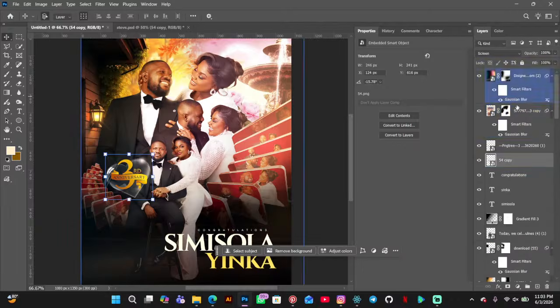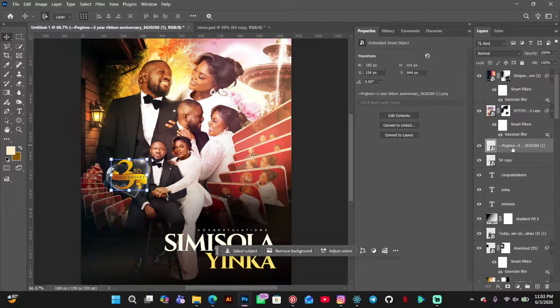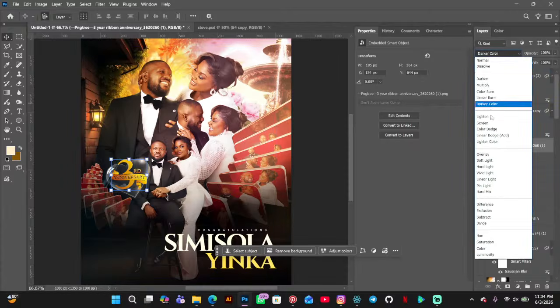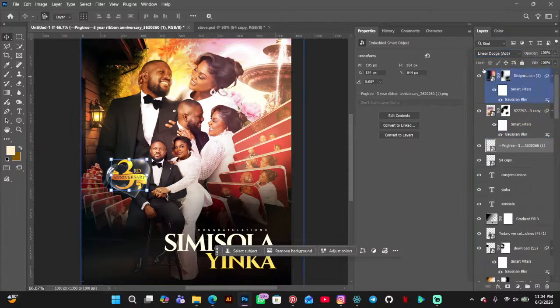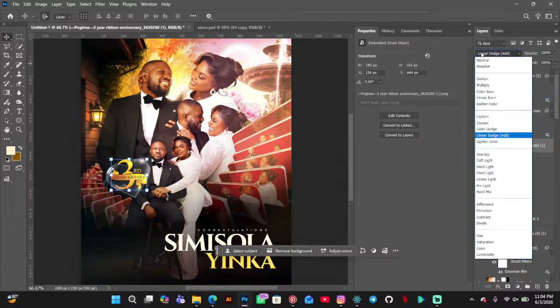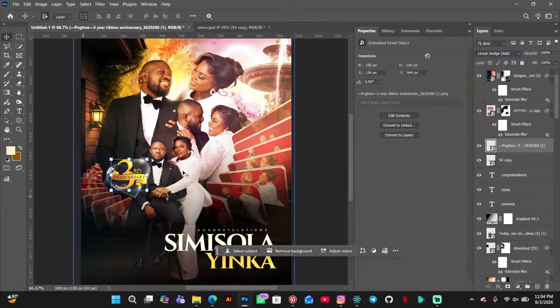So instead of like yellow stuff, I think color dodge or color overlay goes well.